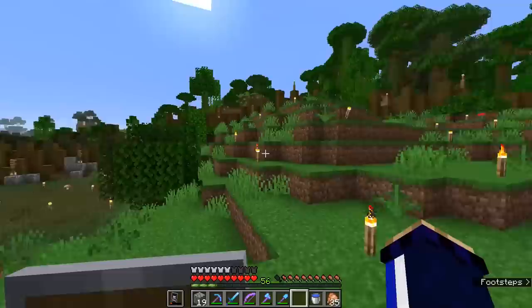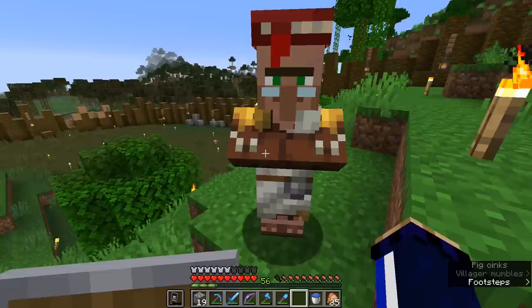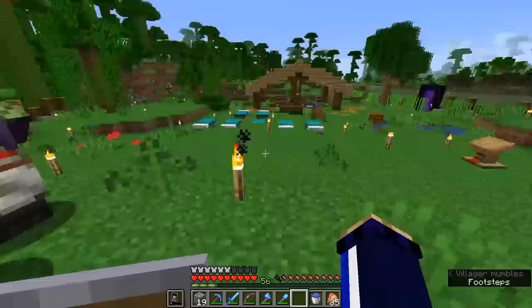Nope, it looks like one of them. That's Montague. Montague the librarian. What have you got for us? A luck of the sea trade? All right, maybe we'll re-roll that a couple more times. Wait a second. It looks like Montague is still a librarian, but then this guy has taken up a librarian trade as well. Interesting. I wonder if that's a little bit buggy right now.